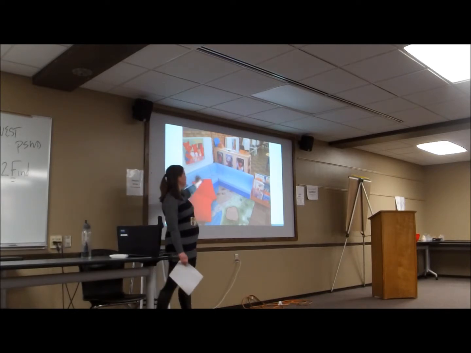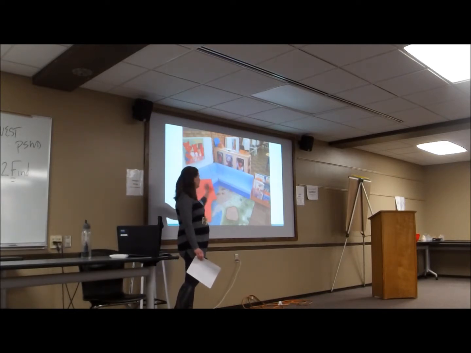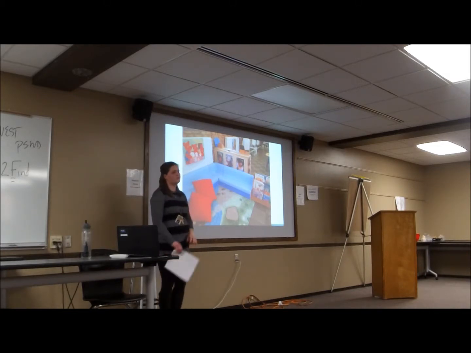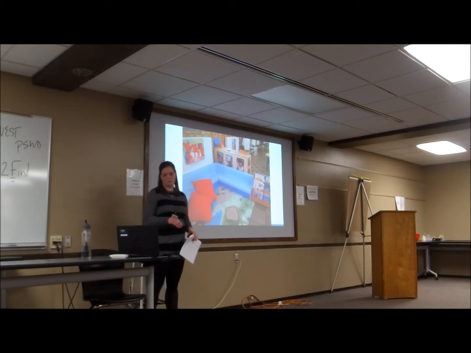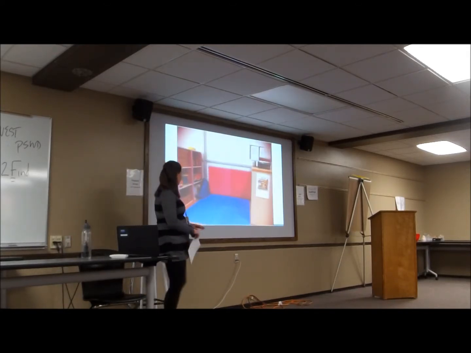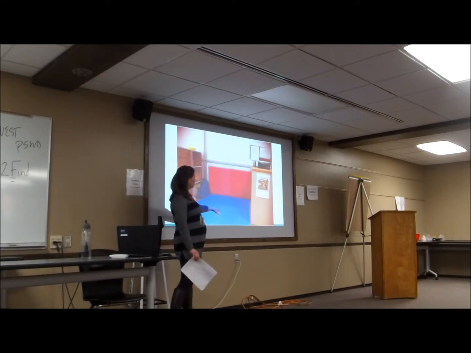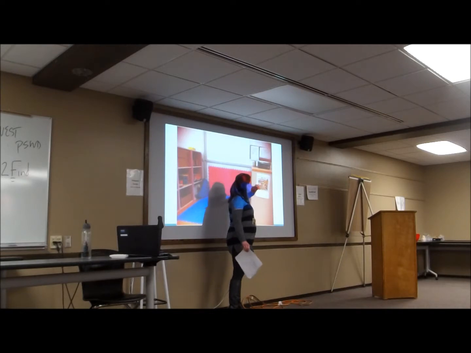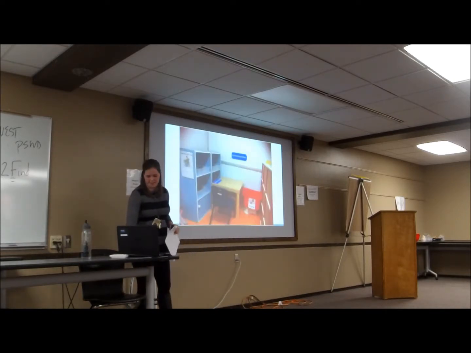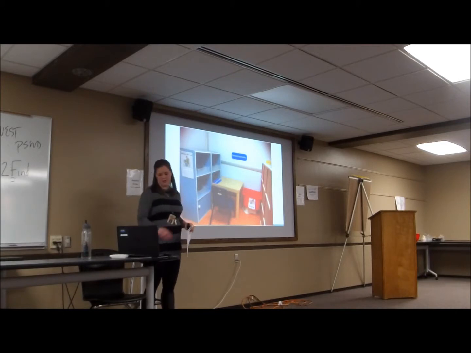So this signifies that this is more of a reading corner. You have the couches blocking off, as well as the rug to show that this is where we are meant to read. This is a play area, again with the mat to show the boundary, that this is where the play area is. I know it's hard to see, but there's also a sign here that says that this is the play area. Again, bookshelves to just limit distractions in this workspace.